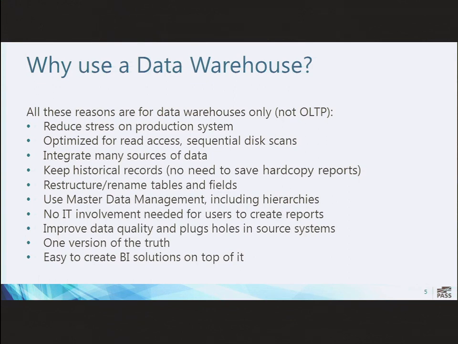And the biggest thing probably is the one version of the truth. So many times with our clients, I go and get a report from this source, and somebody else gets one from that source, and they're actually trying to report on the same things, but they're getting different results. Why? Because they're using different systems. It hasn't been cleaned and verified, and nobody can trust the data. A data warehouse says this is our single source of truth, and executives will get to the point where they're saying, if it's not from the data warehouse, I'm not going to trust it. Everything has to come from there, and this is what allows it to happen.